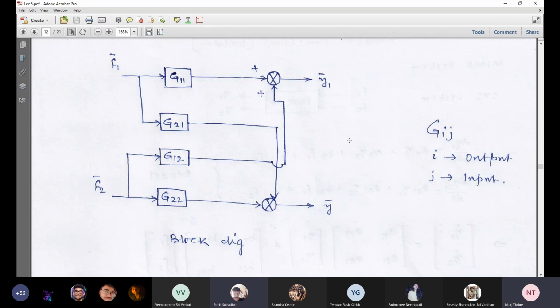Correct. What's your roll number? 19CH10037. Yes. So you see, for the distillation column, F1 we can consider as feed flow rate F, and F2 we can consider as feed composition Z. There are many other variables also involved in the input section of a distillation, like feed pressure, feed temperature. Those also we can consider. Now you see, suppose F1 is capital F, that is feed flow rate.